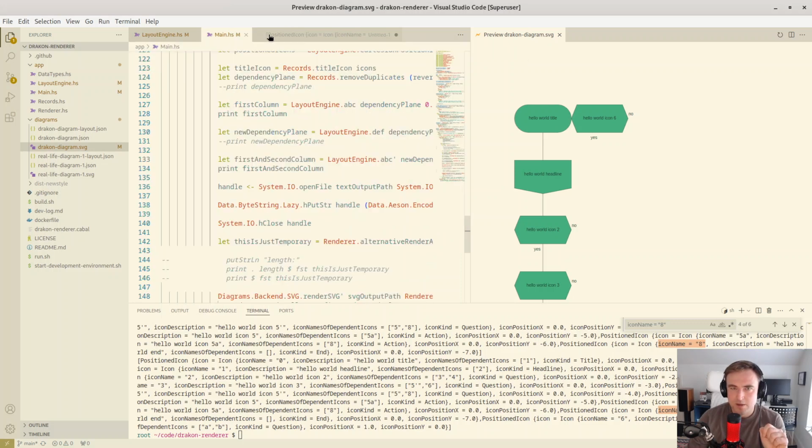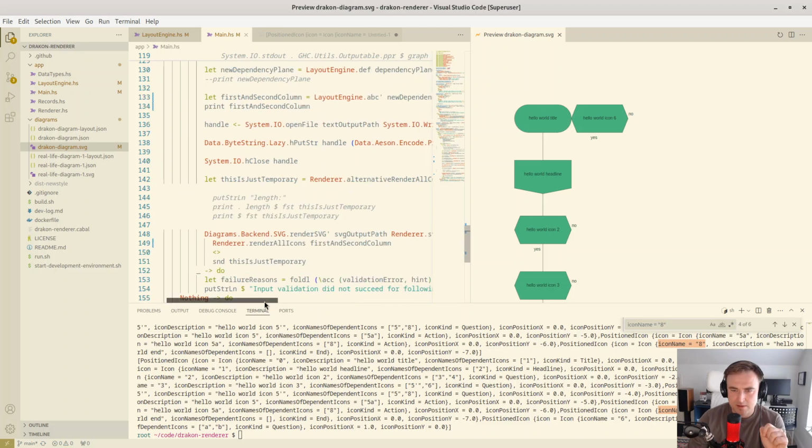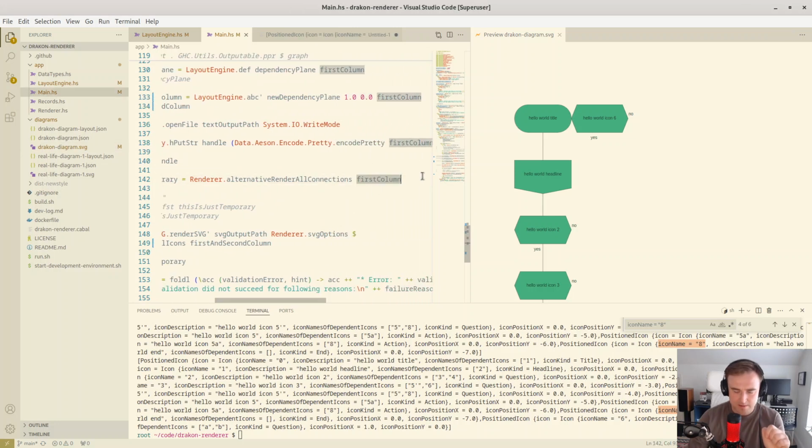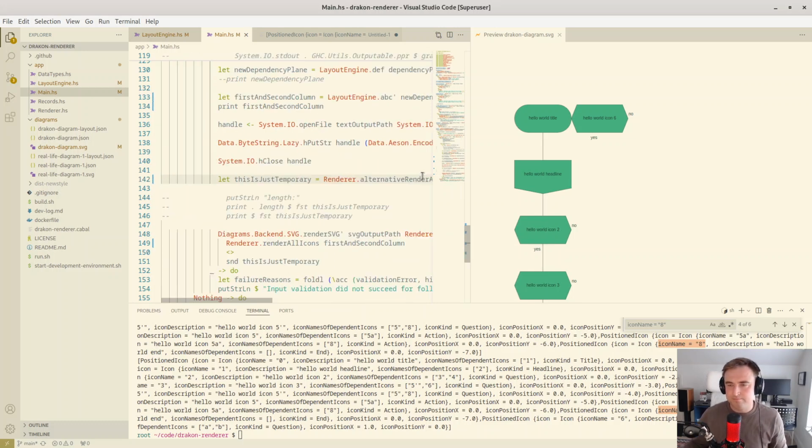Now, what I'm noticing now is the connections are not rendered correctly. Yes. Sorry about that.